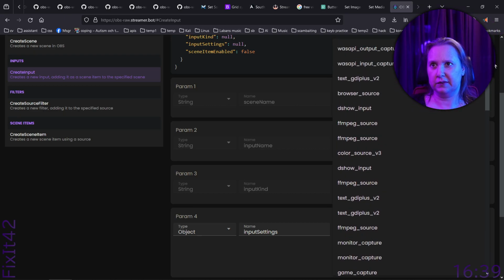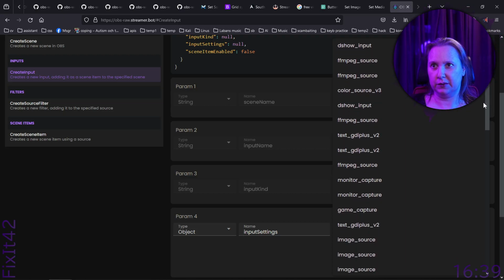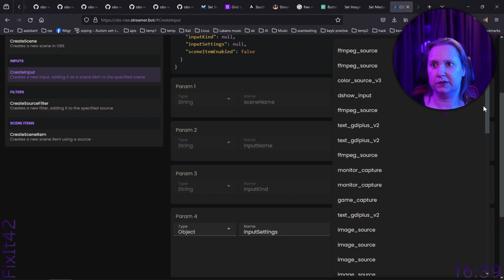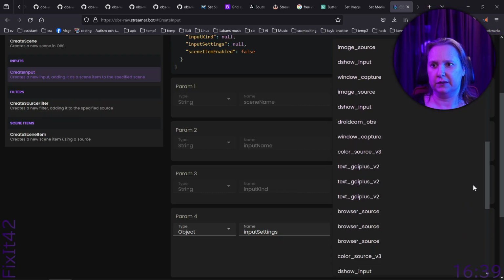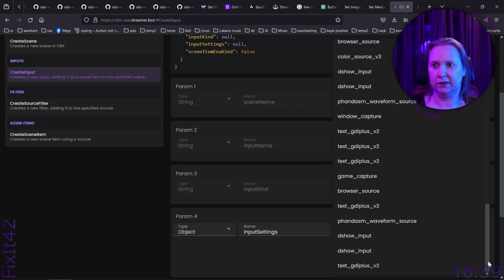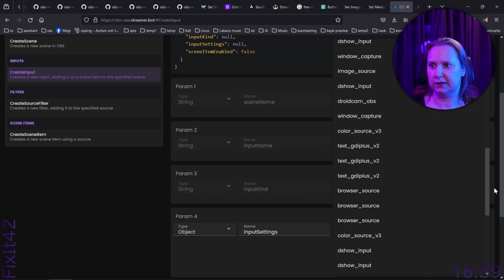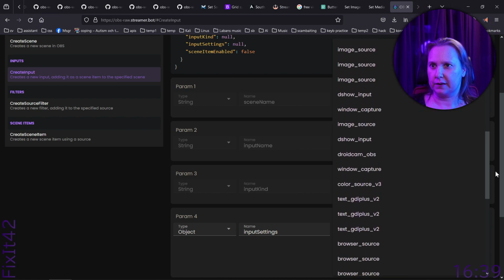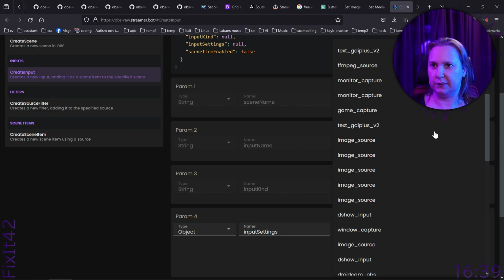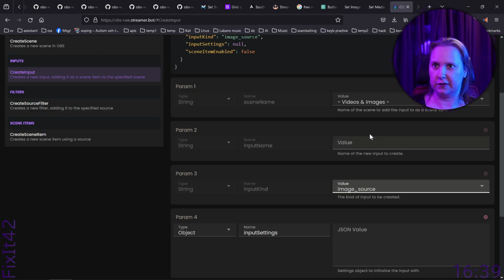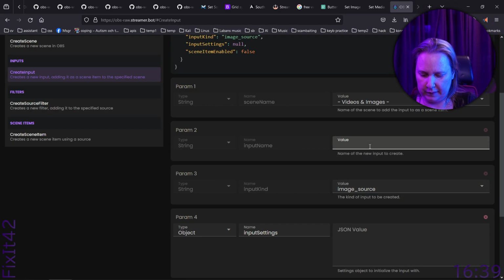Monitor capture. Well, we want 2 kinds. We want a video and we want an image. So this is great. So let's do the image first, because images seem simpler.